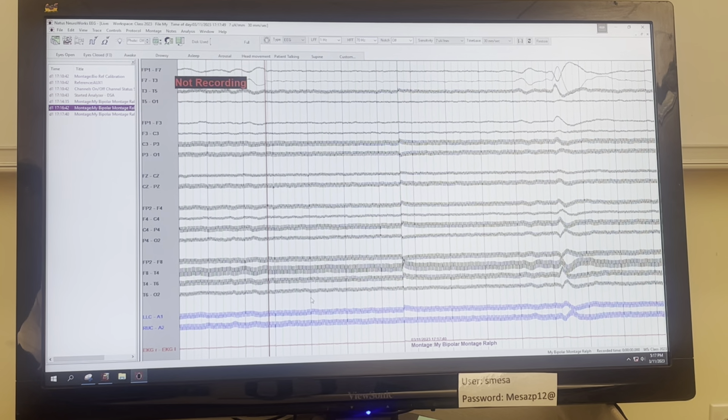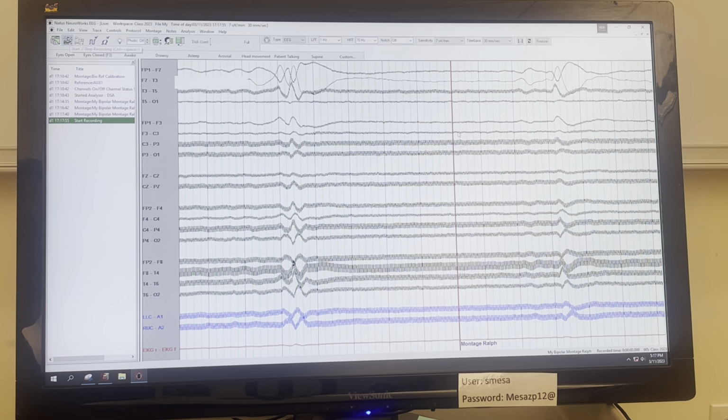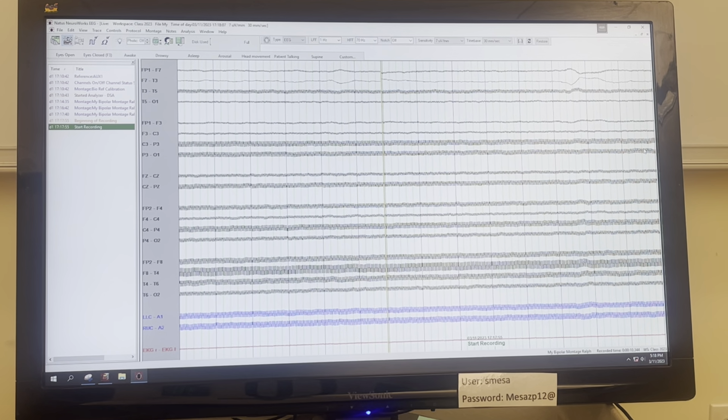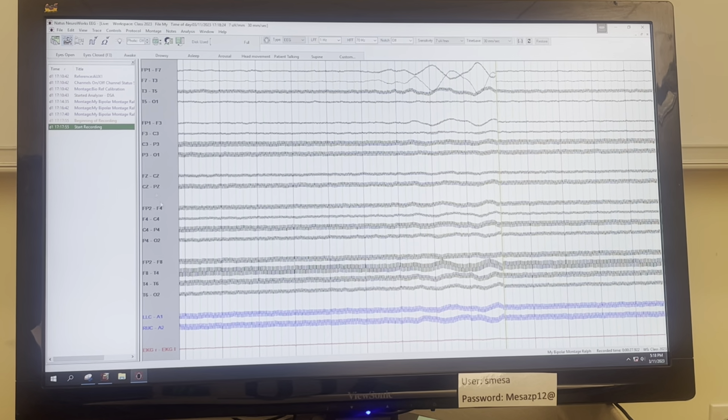All right, so let's say you start another patient. I'm going to start the record here, by the way. While you're hooking this patient up, the patient has, say, a big craniotomy on the right side over C4, and they put a big bandage over the scalp, so you can't really put C4 on. So what you can do is duplicate the montage, and then edit it.